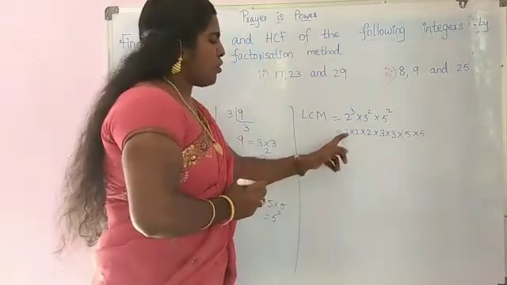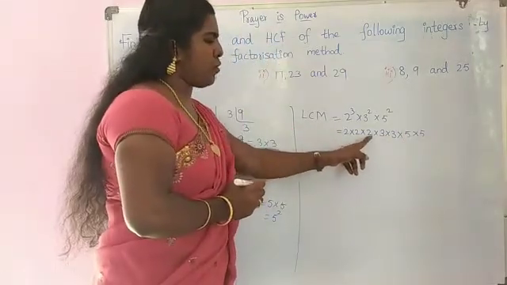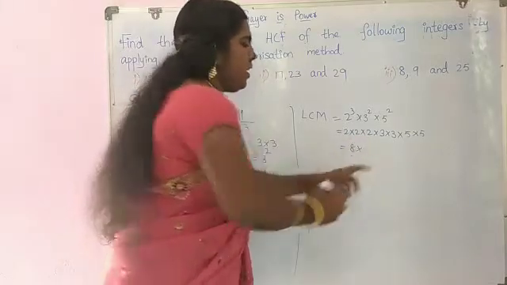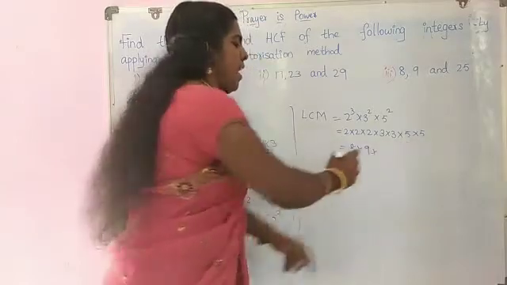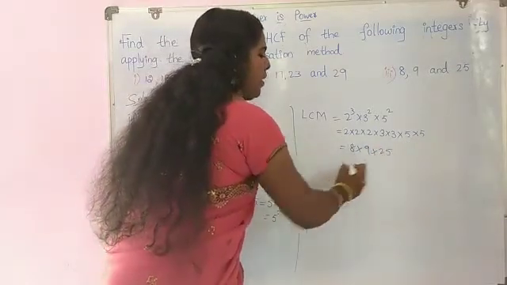This is equal to 2, 2 sub 4. 4, 2 sub 8. 3, 3 sub 9. Then 5, 5. We want to multiply.